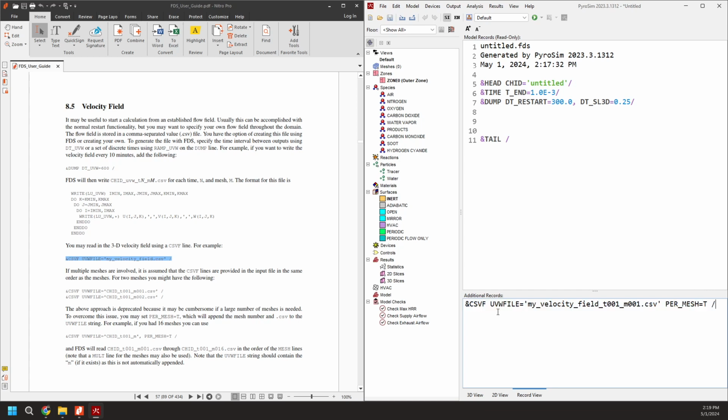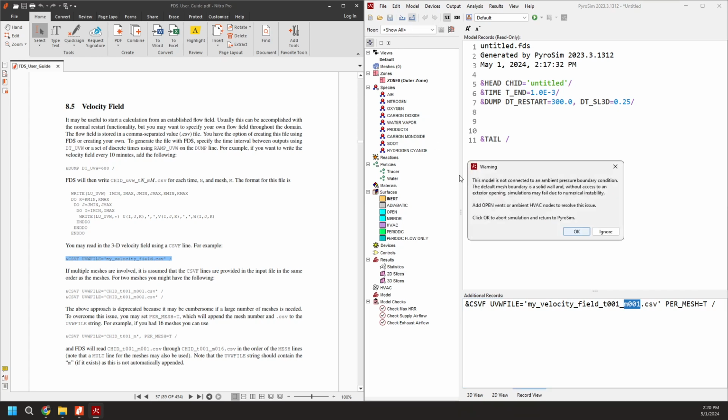CSVF line in the additional records. We don't have UI for this yet, where you can sort of pick the file and make sure it comes over and all of that. I'll probably make a feature request for that to make this a little bit easier to do. So you can just sort of pick your initial file, and we'll make sure we copy everything over into the folder where it belongs and run it and do all the other stuff for you. But it can be a little bit of hassle to make sure that you get your output.